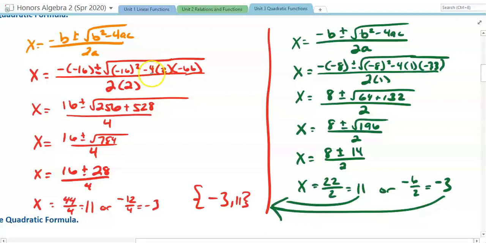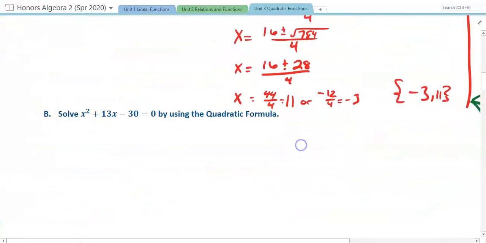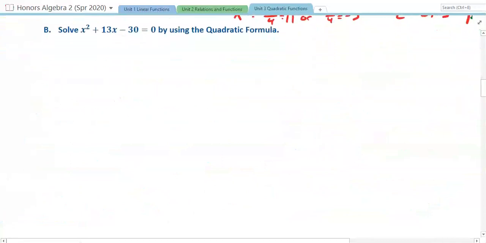Now, is that work easier by reducing first? Absolutely. I mean, we had to multiply 8 times 66 and get 528. You know, you've got to use a calculator. 4 times 33 is not so bad in your head sometimes. So again, this depends on the numbers that you have and what you can do with them. Okay? And so try this one out. You've got x squared plus 13x minus 30 is equal to 0. Pause the video, try this quadratic, and solve it out.